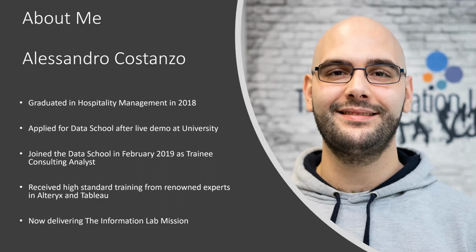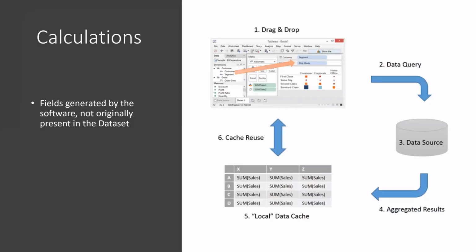Okay, let's start the real thing. The first thing, talking about table calculation, that I want to explain is the concept of calculation. Many of you might know, but this might be something new for others, so I would like to give a quick intro. The definition of a calculation is a field generated by the software, which was not originally present in the data set.